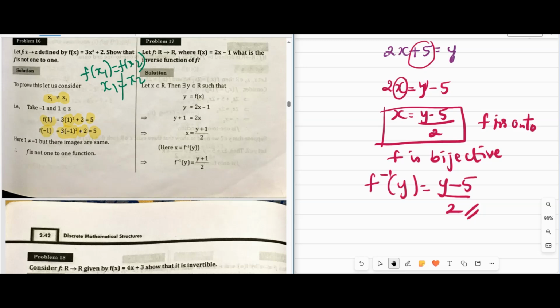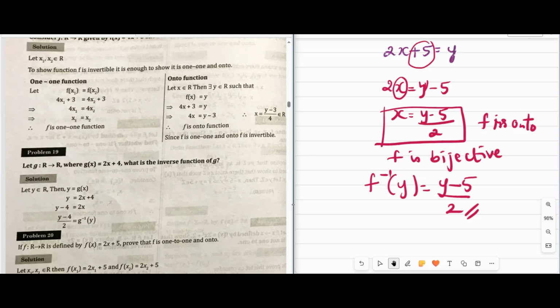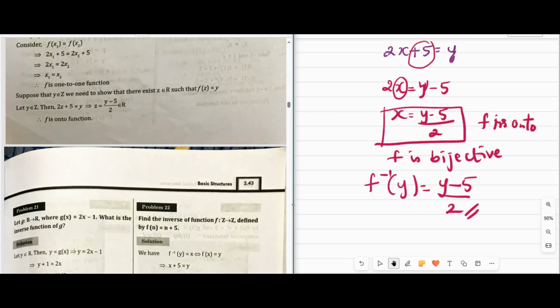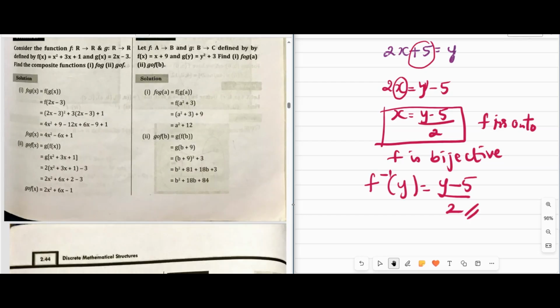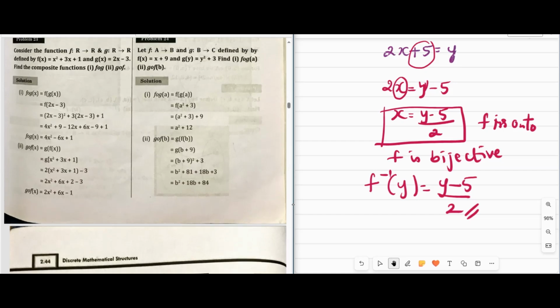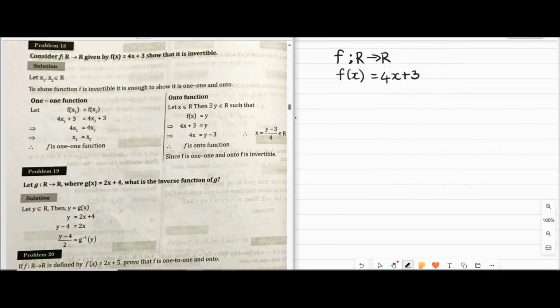Okay, similarly you have many problems based on this, like f o g, inverse and other things, how to find them, just go through that. Okay, so I will solve this problem for you, that is for f o g. If they give you this type, how to solve them? We will try the first method, that is, finding 1-1 and onto.